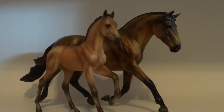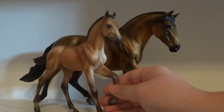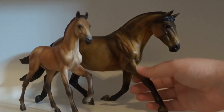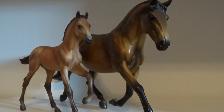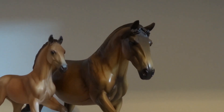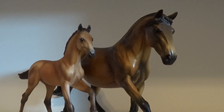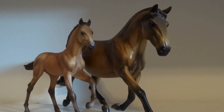The next special ones I picked up were Mamisita and Chico and I love these guys just as much as the other two. I love them a lot better than I did when I saw them in pictures — they're a lot darker in person. Very, very beautiful pair. I am very excited to add them to my showstring.